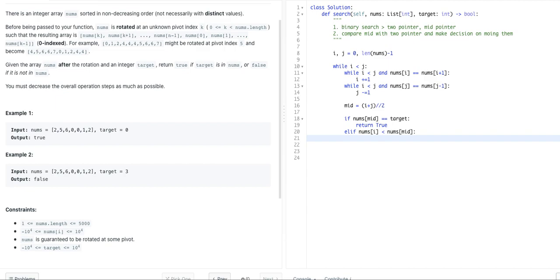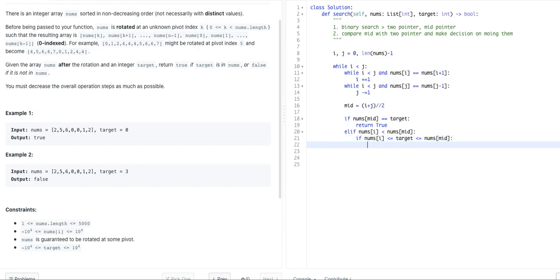The first case is when the target is within range of i and mid. So I'm going to say if nums[i] is smaller than or equal to the target, and the target is smaller than or equal to nums[mid], which means it is within range.